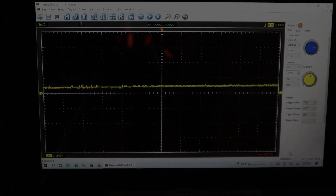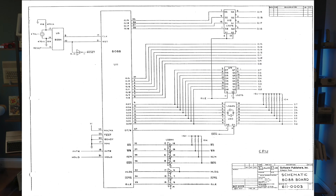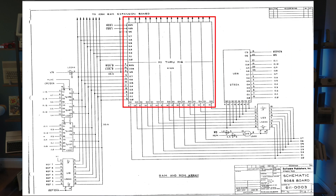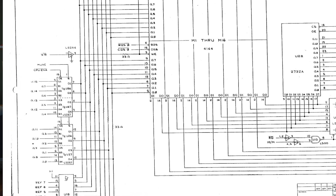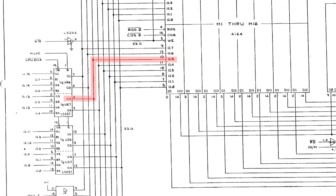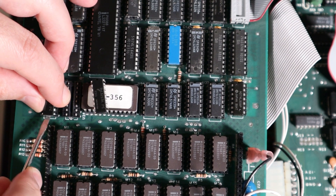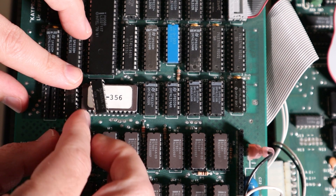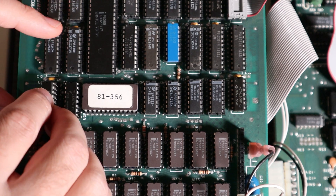Let's take a look at the schematic. Thanks to Mr. Fish on Atariage, I was able to get a copy of the Copower schematics. The 8088 CPU has 20 address lines and can handle a maximum of 1MB of memory. Our system has 16 or 32 1-bit DRAM chips, each sharing 8 address lines. A non-trivial number of 74LS logic chips are used by the Copower board to handle address bus multiplexing and timing. Locating the bad A5 line on the RAM side, we can see it traces back to an LS257 MUX at U27 pin 4. Because the base 128k seems to work fine, another possibility is that the multiplexer is marginal, and adding the additional 16 memory chips to the bus pushes it over some tolerance threshold.